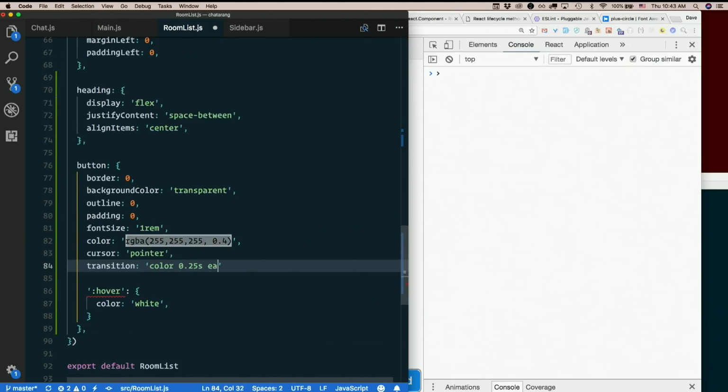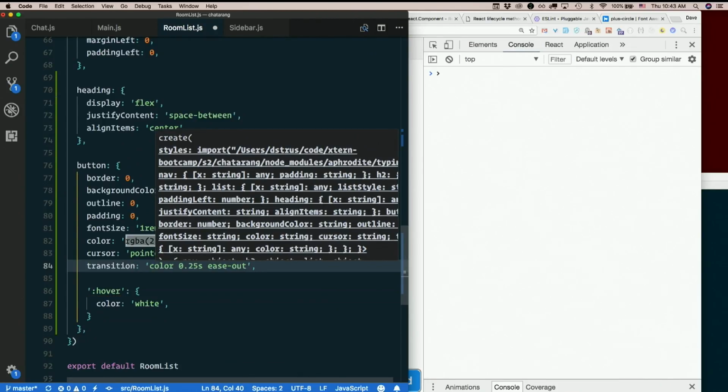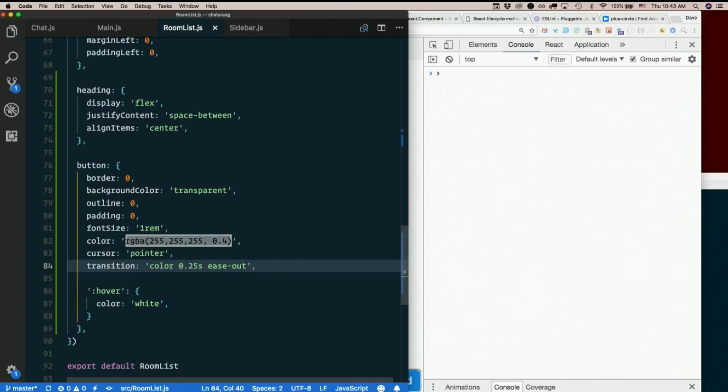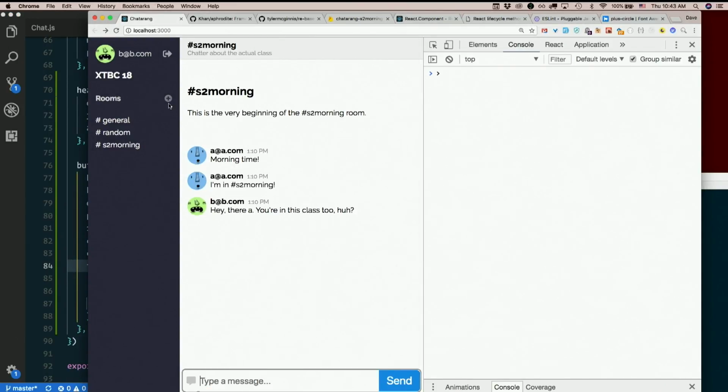And I want it to not do it linearly, but slow down as it nears the end of the animation. So it'll start changing colors real fast, then slow down and change colors smoothly toward the end. Just looks nice. Look up transition on CSS Tricks. Learn that kind of stuff. I'm happy with that. Cool.